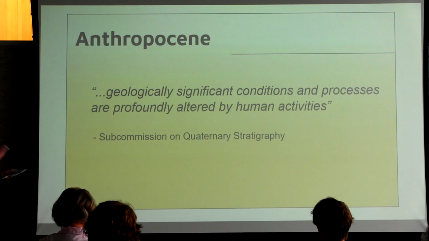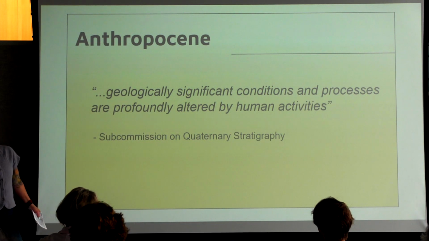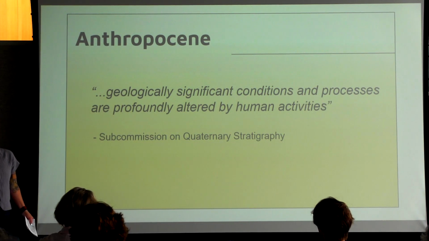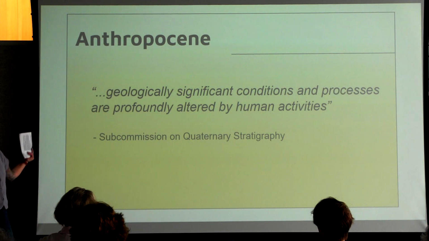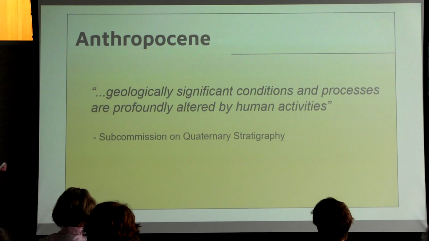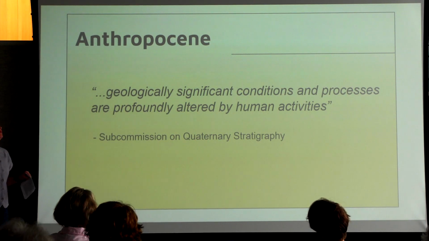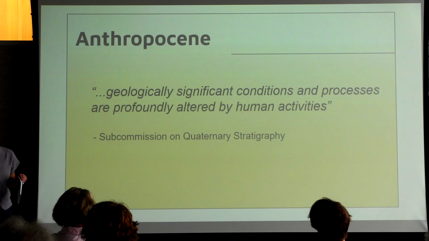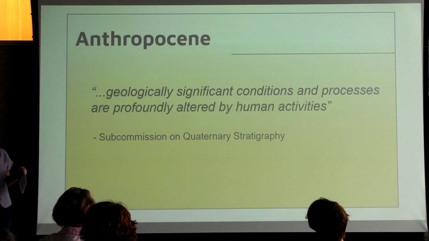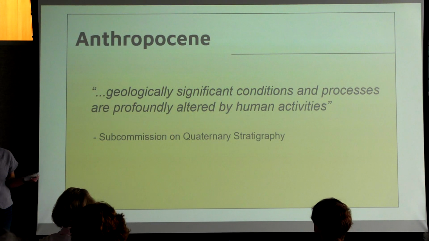Now, if we do go with the geologic time period, okay, we want to add it to the geologic time period, we need a start date. That's really important for a geologic time scale. We need a start date. So when do you have it start? There are 3 options. One option is when we start agriculture. So a lot of times when humans want to make farmland, we tear down forests. And we've been doing that since time immemorial. So anytime we clear a lot of trees, you can see some climate change.